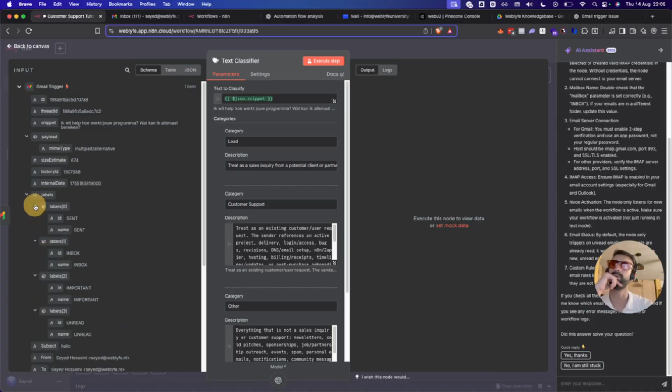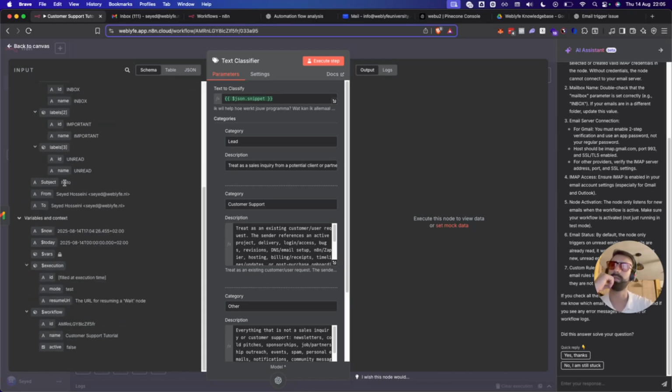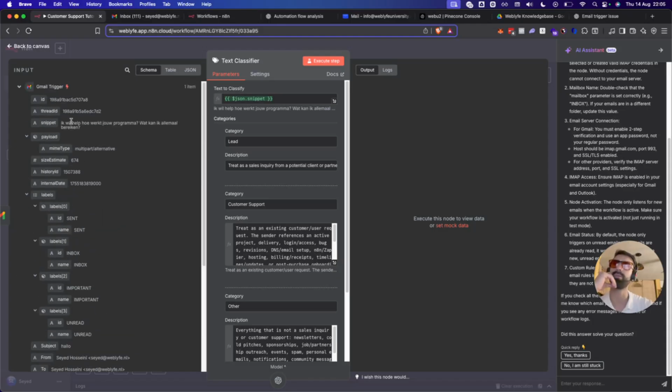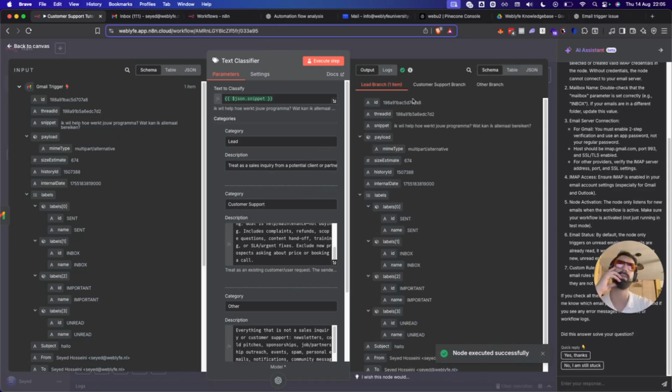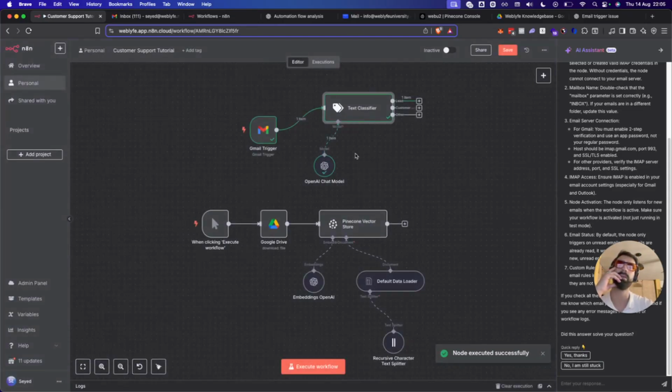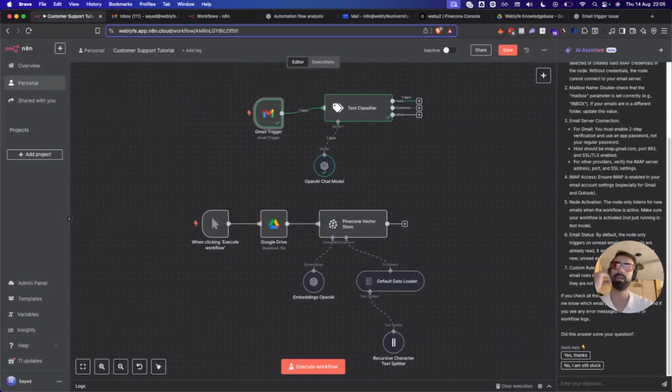Ensure I'm grabbing the whole message, the body of the message, and that I'm using this. So it must be this information, the only one. Here we set up the customer to understand and execute. So here we will probably see lead, and this is correct. So lead is the email that I sent, and that's what's going to happen next.